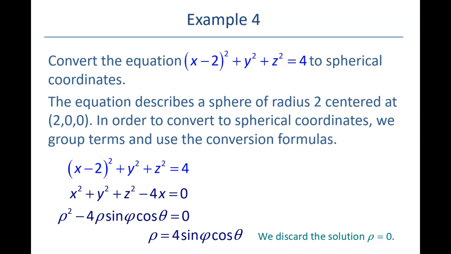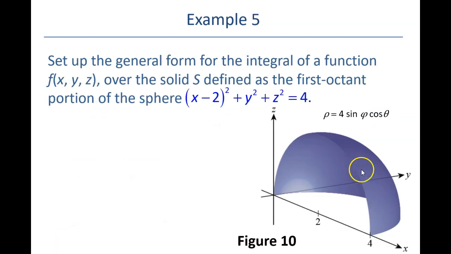Alright, so what does that mean? What are we going to use that for? So that's our value for ρ, so now we know what ρ is extending between. ρ is going from 0, which would mean that we're right here, and then the highest ρ gets is this. So we're extending from 0 up to 4 sin φ cos θ.